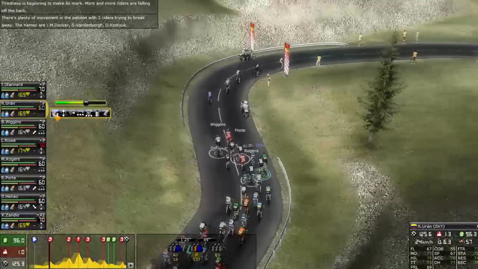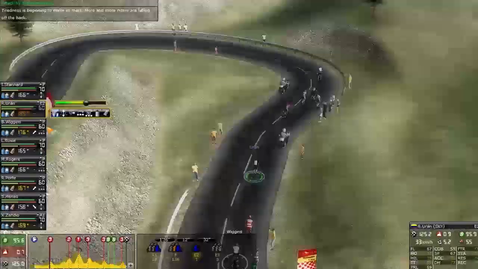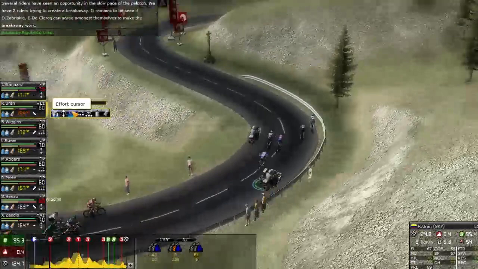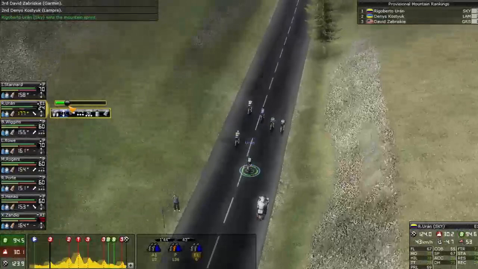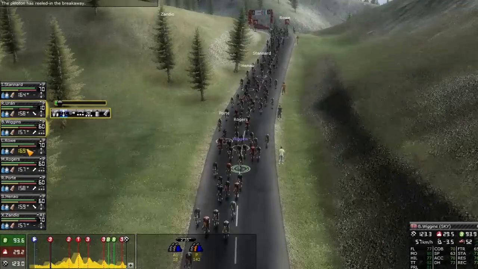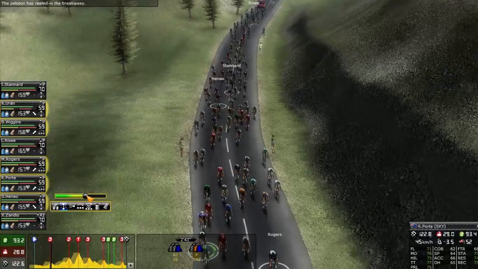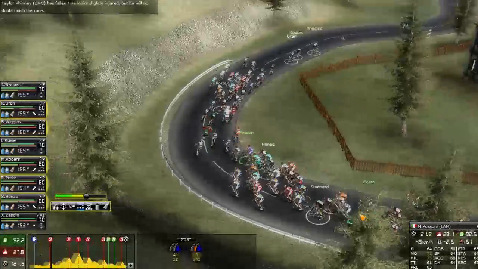So sprint. There are several riders who can't keep up with the pace. Attacked by Rogers. Come on. Okay. He's off on his own. The team sponsor won't be disappointed. The pack is back on level terms with the breakaway group. Come on, you fools. Go to the front.